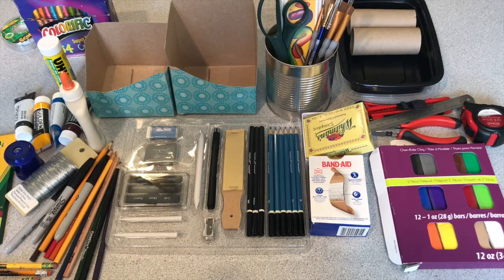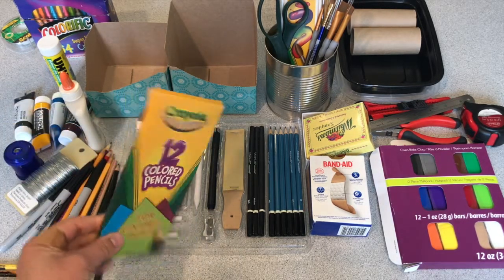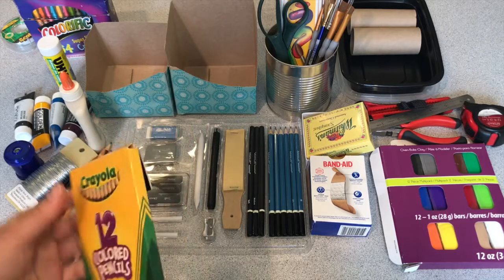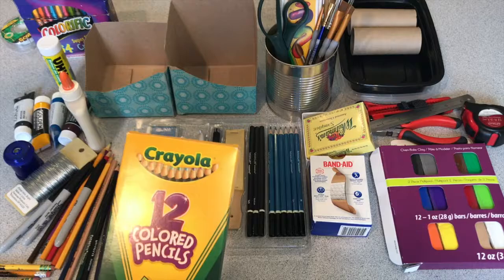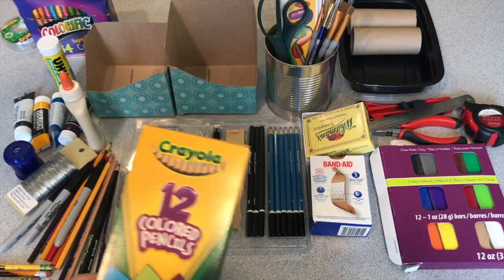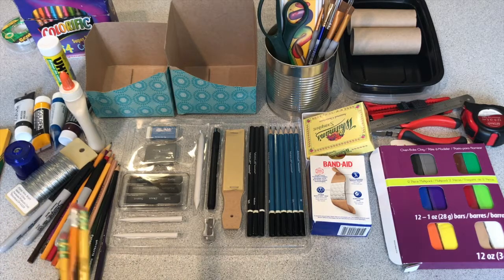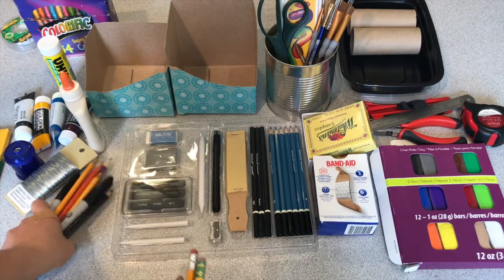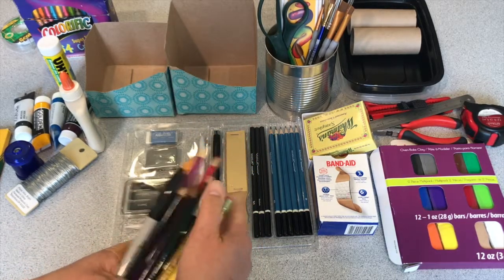So basically what I've done is I've gone through my house and I've gathered anything that I might be able to use as an art material. You can keep your materials in their original packaging. Some packaging that you have is durable, it stands up, right? But some of you may have destroyed this package, or maybe you had a sibling who came in and tore things open. So you may just end up with a pile of random art supplies like this. So either way is totally fine.